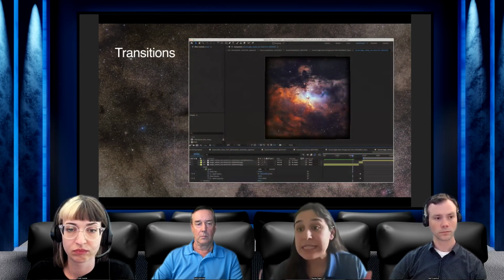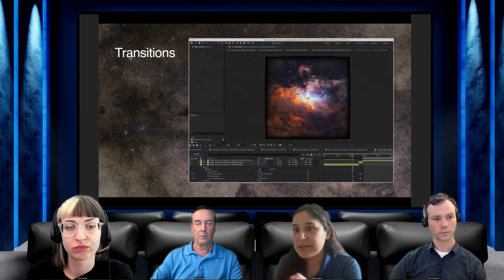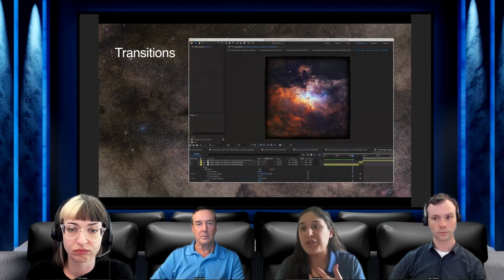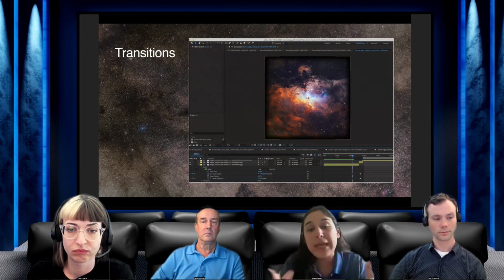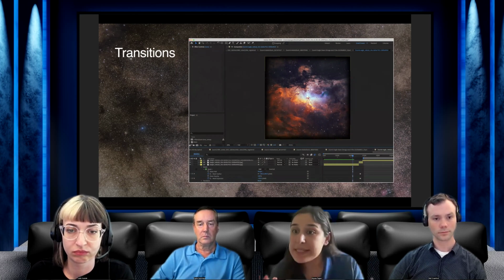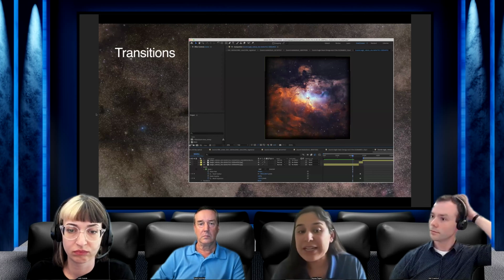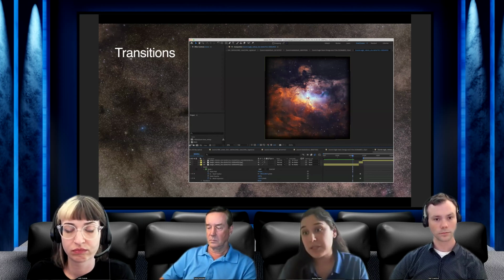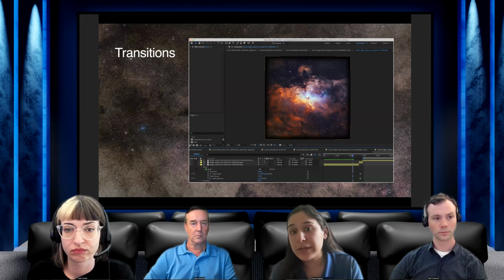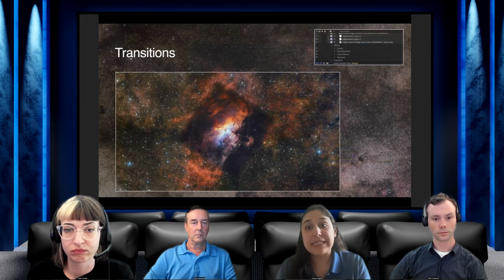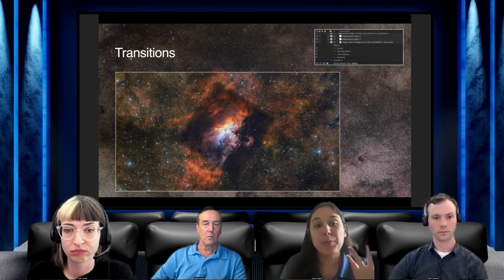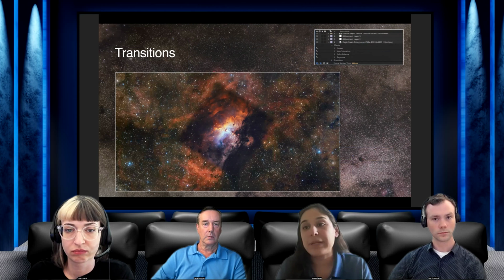And then next, transitions. So there's a couple of different transitions, and specifically, I'm going to talk about the transitions between the plates. You want to blend them together again to make it seem like a seamless zoom. The first thing you've got to do is that the plate on top, you want it to blend with the plate underneath. So you want to create a mask. You can apply a mask in After Effects. You can feather and you can expand that mask inward in order to blend it to the bottom plate. And that's what I do here with this Darko image. And you can see also you have to apply a lot of different effects, curves, adjustments, etc., in order to blend, again, this top plate with the bottom plate.